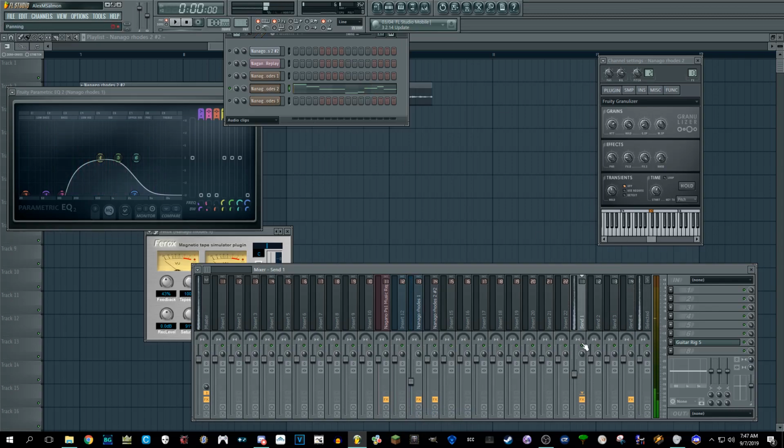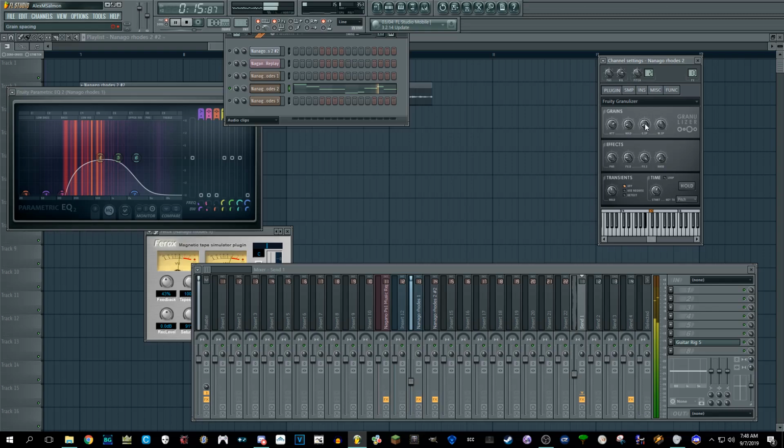So if I were to turn down, I'm gonna be copying a lot of values here since I want to keep this. If I were to turn down the hold, which I believe is how long each grain is held for, it just becomes a whole lot more, well, choppy sounding, I guess you could say.